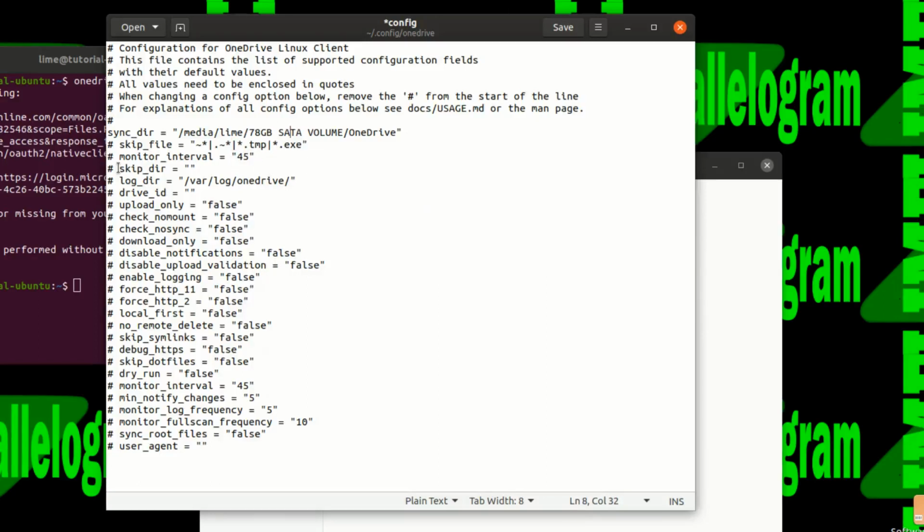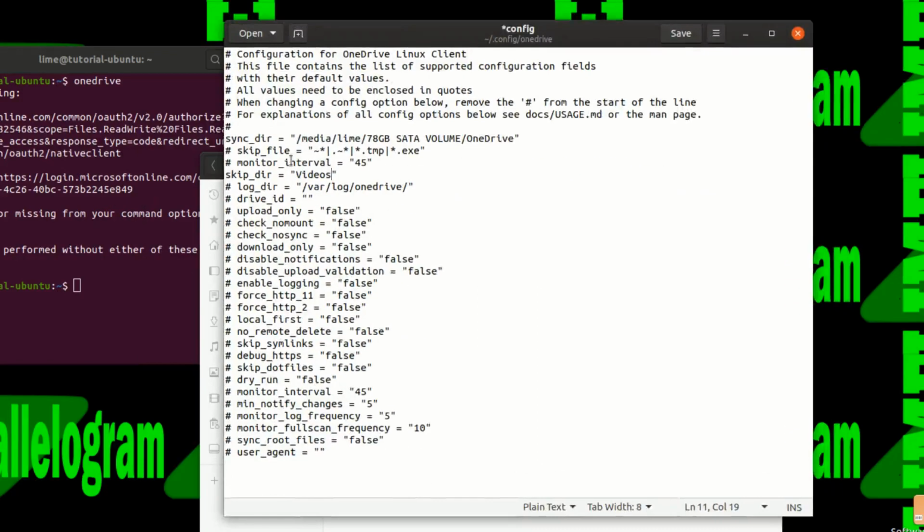And then you also want to maybe look at this one here called skip_dir. Now, if you saw my OneDrive folder earlier, I had quite a lot of files that maybe I don't want to sync to this PC. So the workaround for that is to type the file names that you want to skip, for example, videos, or any other file name that you want to get rid of.